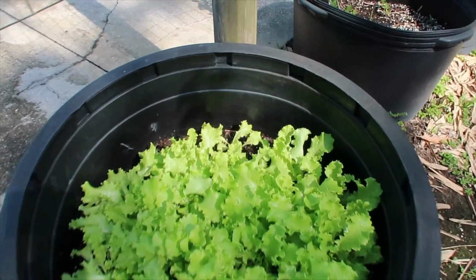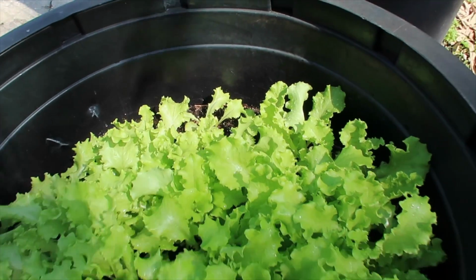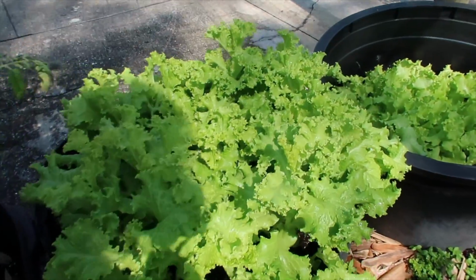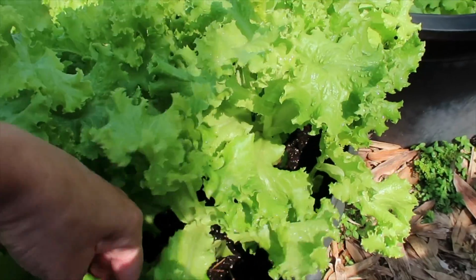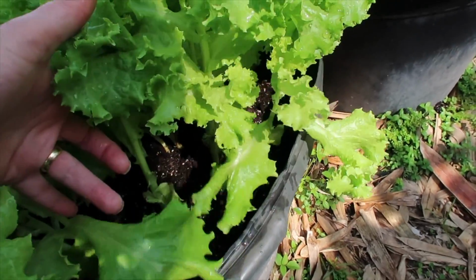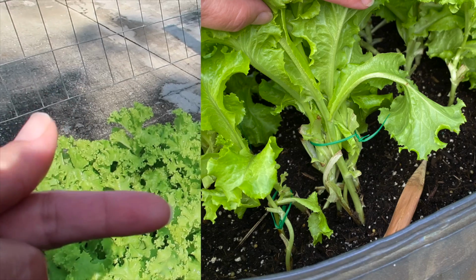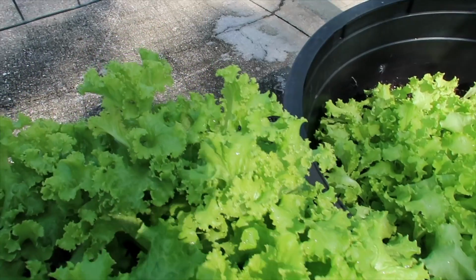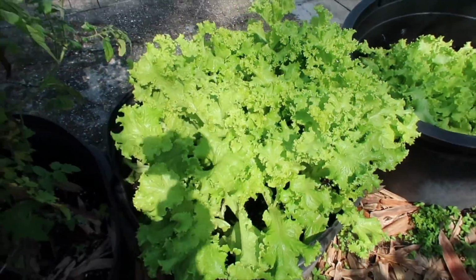And here's the second bucket of lettuce seedlings, and this one, for whatever reason, has taken off big time, so that's really exciting. And here's what's left of my other lettuce bucket, which really looks like a lot, but when you get down in here and look, they have really started to bolt. And I'm sort of showing a picture of what I tried to do to fix that. So I think it's going to give me at least another week or two, maybe, of salad before that goes to seed.